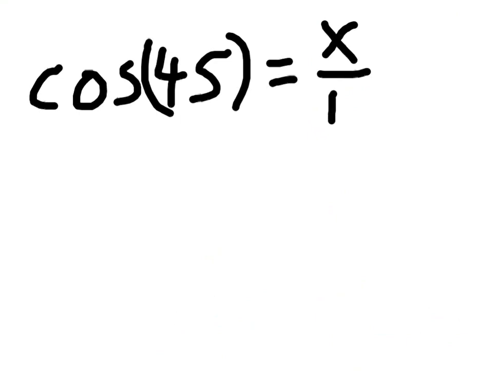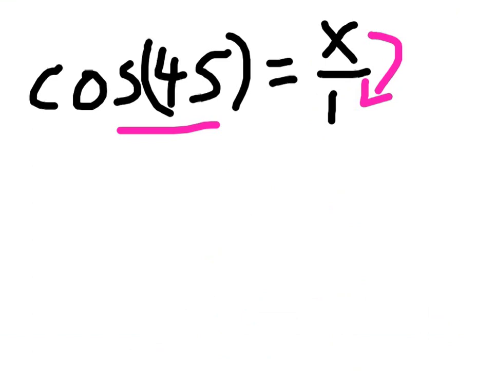Now if you notice a trend here, we always have 1 on the bottom whenever the radius is 1. So basically you can start to see this identity. Cosine is always just going to be the x value, and vice versa. The x value will be the cosine of that angle, just because you're dividing by 1 and it won't matter. When you divide by 1 it stays the same, right?